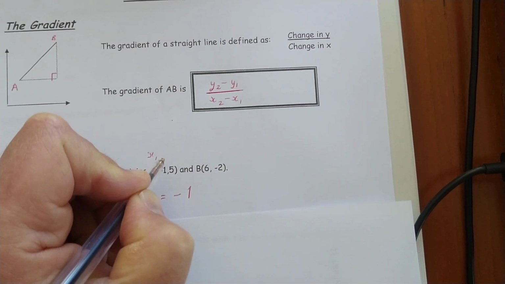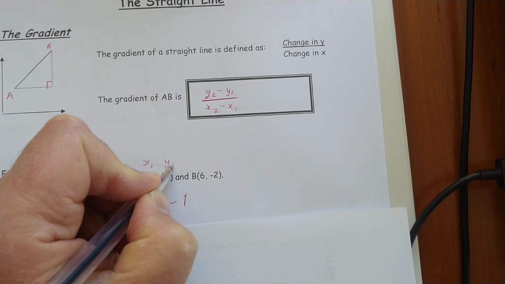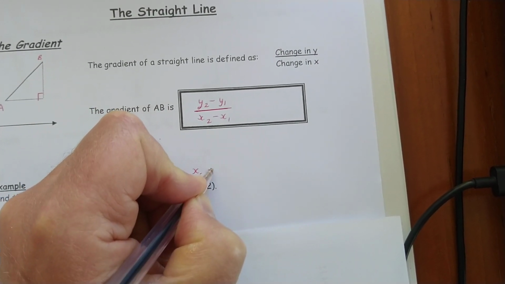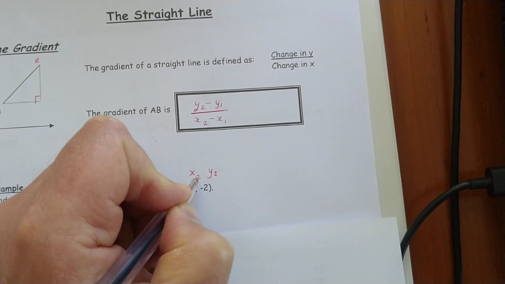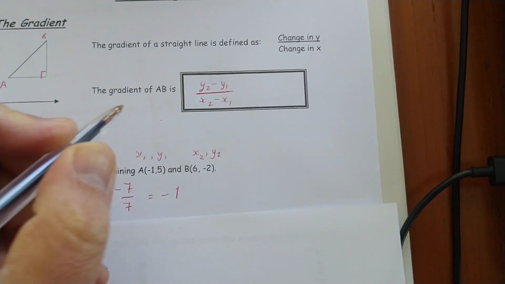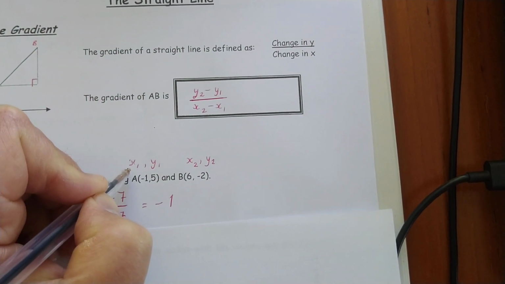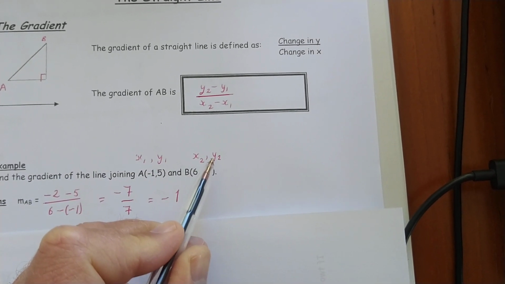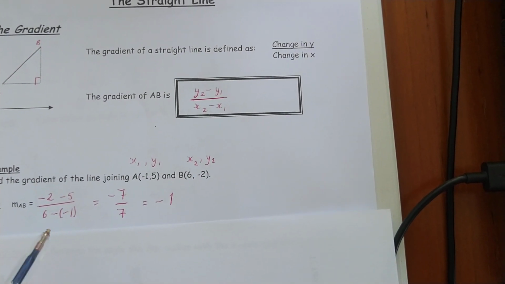Okay, so sometimes it's handy just above each one to put, I'm choosing this as point 1, so I'm going to call this x1 and y1. And this is point 2, so I'm choosing this as x coordinate 2 and y coordinate 2, just to make sure I've got the right things in the right place for when I plug it into the formula. But it's entirely up to you whether you write this in or not. As I say, it's sometimes a good idea if you mix these numbers up.